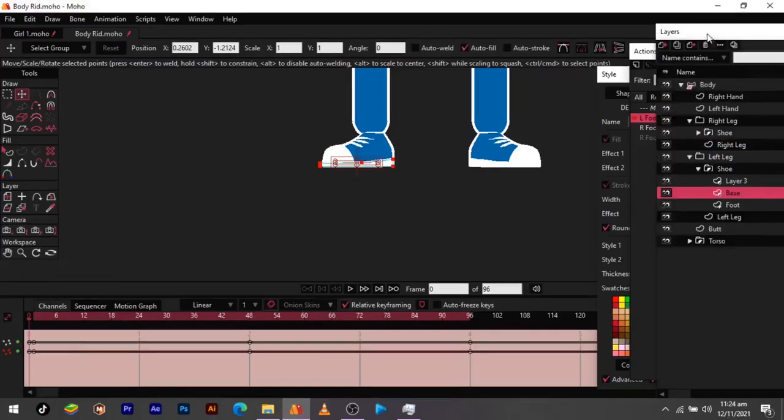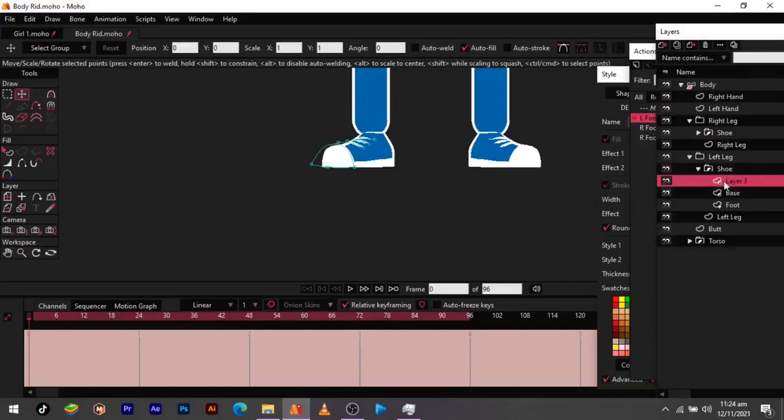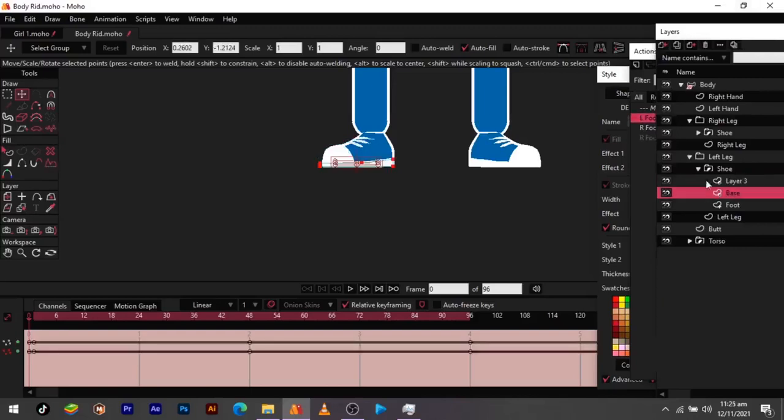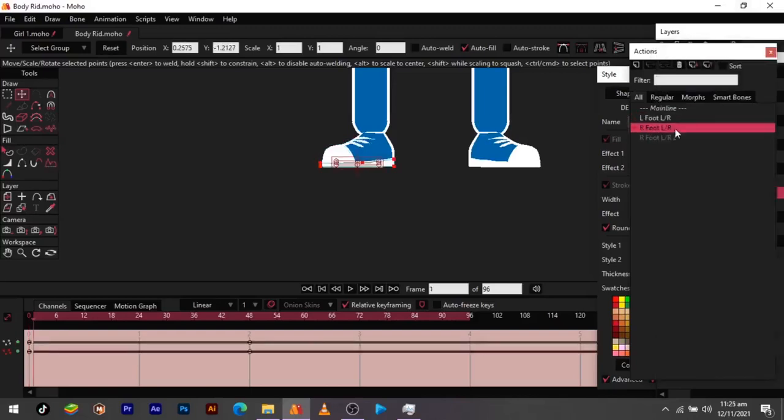Right, so we'll do the same for the shoelace layer too. Okay, we're not done with the base. Yes, let's copy from the right first foot as well.